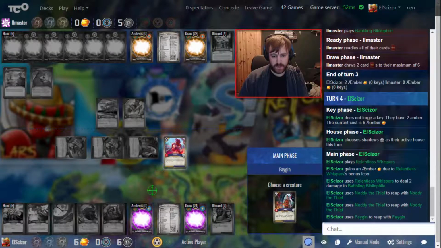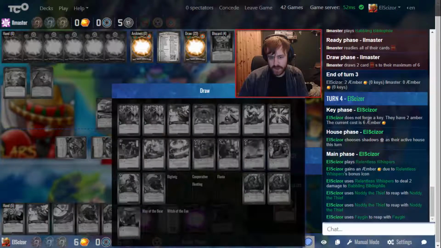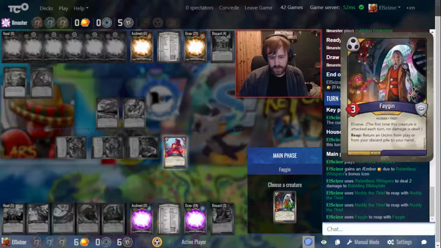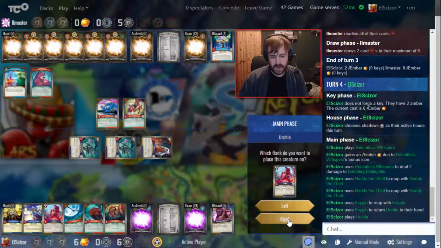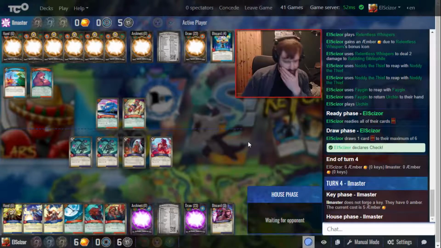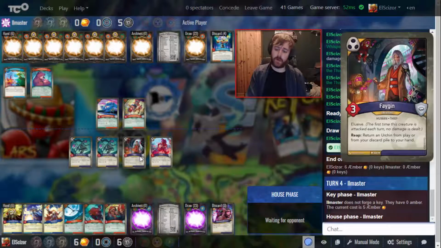Do I have to? No, I don't want to. Can I not? Do I have to do that? Wait, did I Reap in the wrong order? Do I have to bounce with Fagin? Because that would be pretty... Oh yeah, I have to. God damn it, I did the wrong thing. I could have had 1 Ember more. That's my bad. I didn't think about that you have to do it.